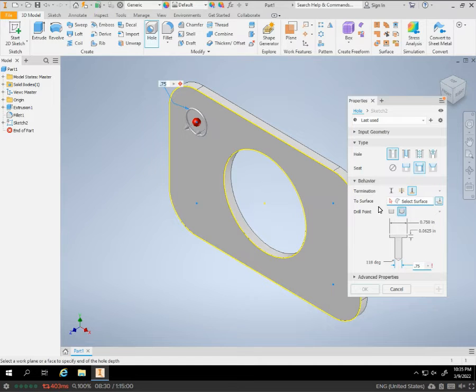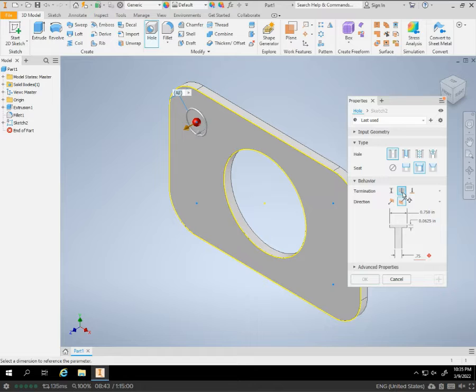I hate that they changed this. This used to just have a drop down, so you could put whatever you wanted it to go to. Oh, there it is, to go. So let's see what this does here.